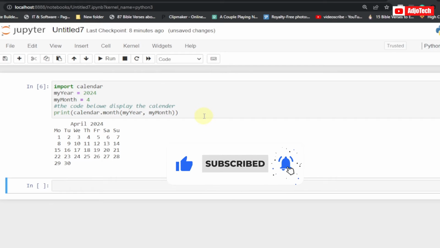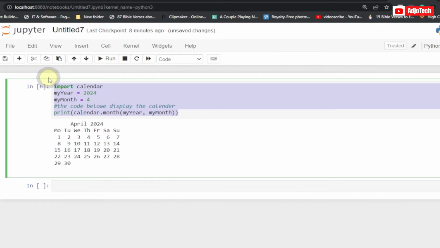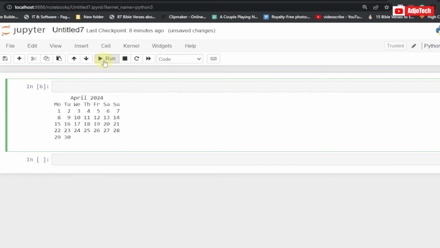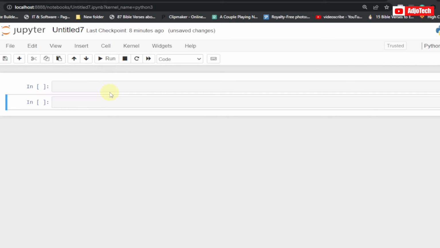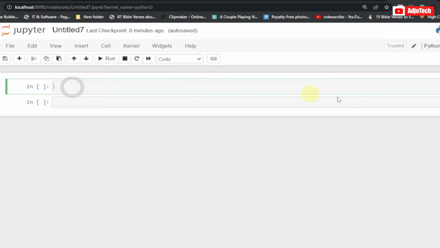So let's jump right into this. I'm actually going to clear everything, and then we start all over. Okay, so the first thing we need to do is import a module. Most of the time, if you want to do something in Python, you may need to rely on some module. So we need to use the import keyword, and we're going to import a module called calendar. Okay, so we first need to import this module called calendar, and then everything is going to be based on that.